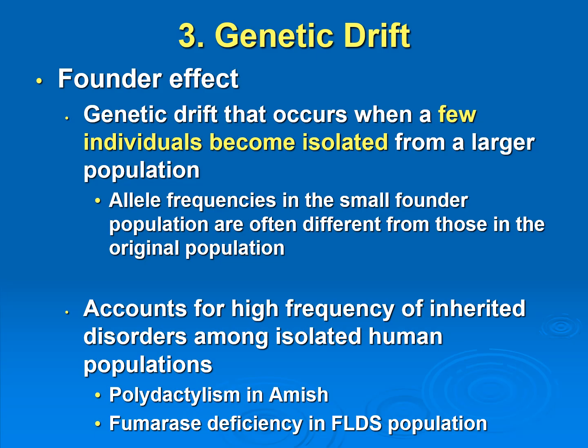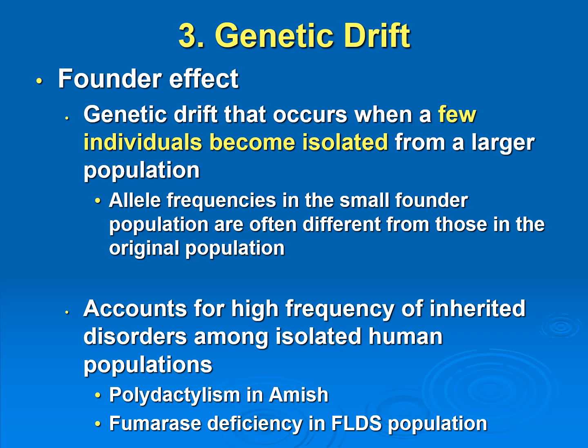Okay, so one thing we can see with genetic drift that causes this is what's called a founder effect. This is when we have a few individuals that leave a larger population and they found a new population. When they leave the larger population, these few individuals are not going to have all of the alleles of the larger population. And so we're going to have less genetic variation in this new founder population with this smaller number of individuals that are starting the new population.